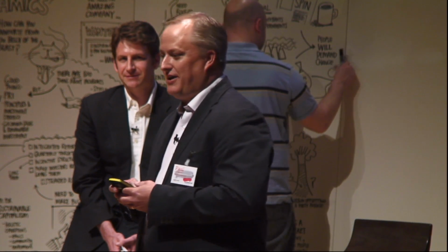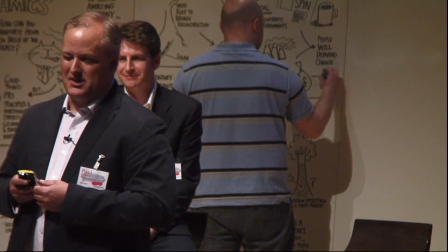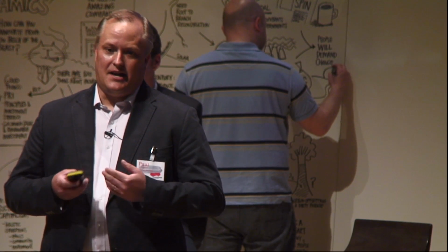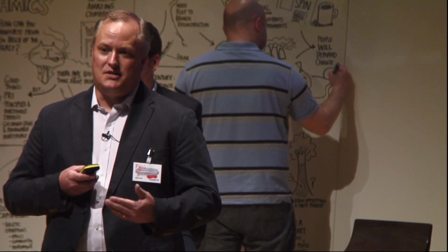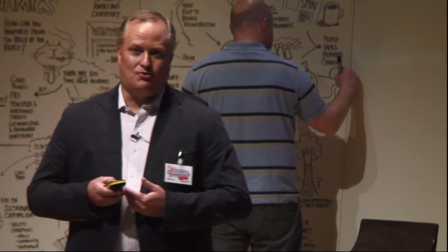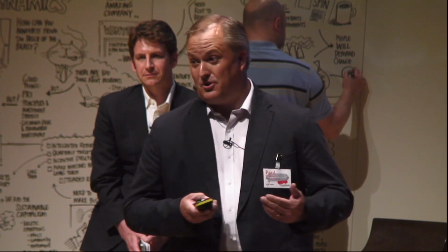Now, I don't know who's bought anything from IKEA. It is pretty intuitive, and from talking with someone this morning, we were talking about the elegance of design being products that are intuitive, that you don't need the instruction manual. And that pretty much held true for the weekend as well. I thought, this is a bookshelf. There's a couple of things to screw together. There's about 10 pieces. What can go wrong?